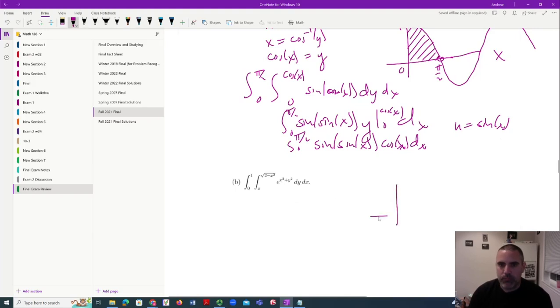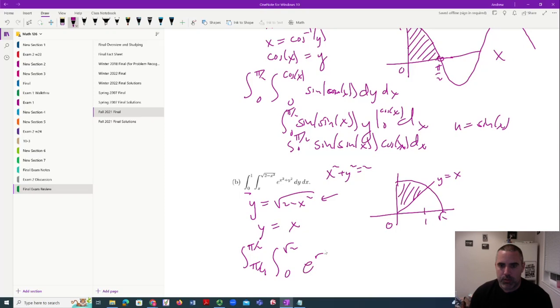Okay, same story here. These are the tick marks. So x is 0 to 1. These are the functions. y equals the square root of 2 minus x² and y equals x. So y equals x is a line and that should be the lower bound. And this is a circle. It's actually a circle of radius square root of 2. If you square both sides and rearrange it would look like this. Okay, there's our region. From 0 to 1 this needs to be on the bottom that needs to be on the top. This would be much easier to do in polar because you could just say π over 4 to π over 2 and then you could say 0 to root 2 and then you could say e to the r² r dr dθ and then do a substitution and you got it.